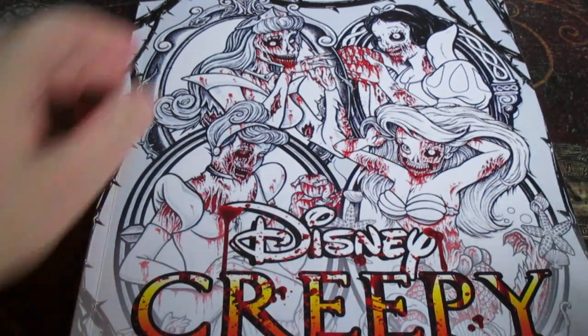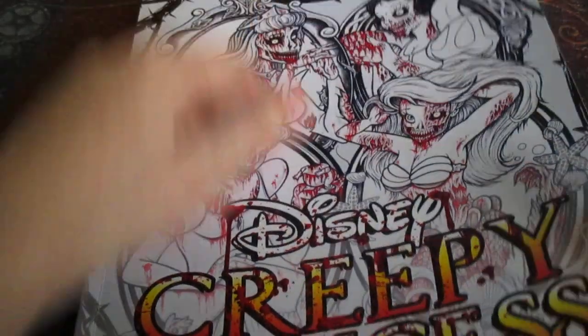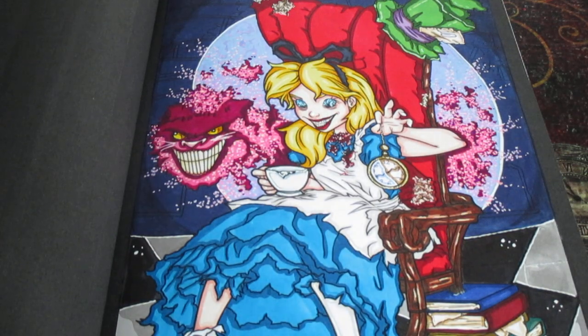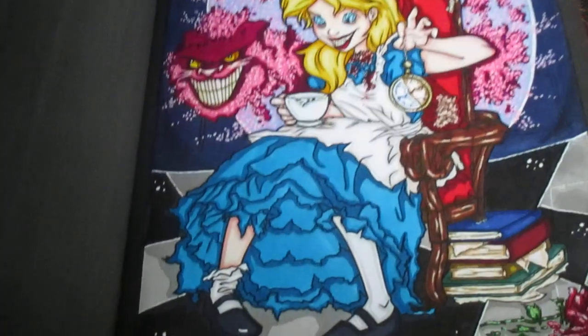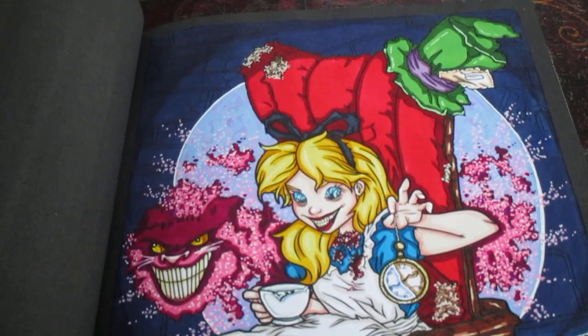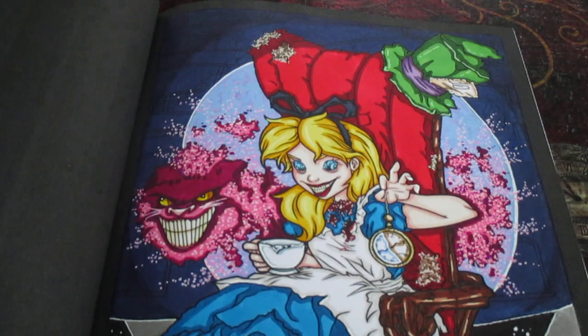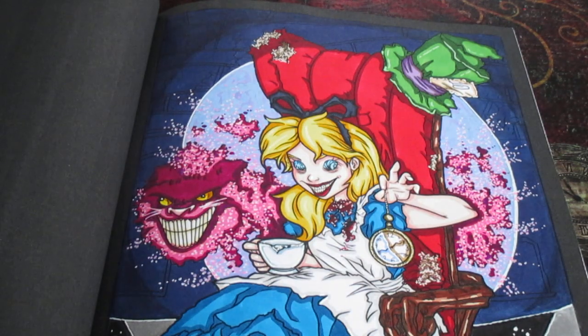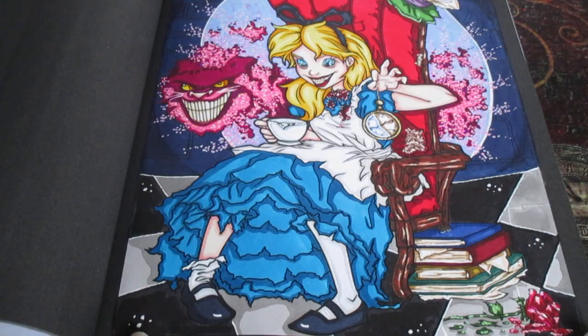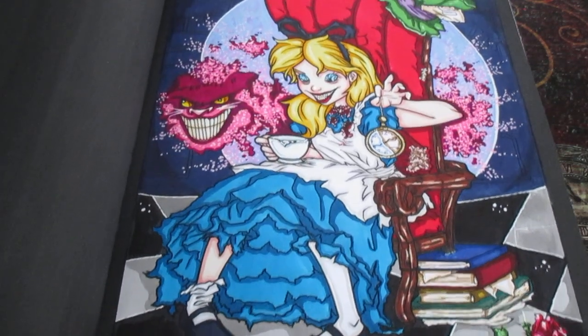Then I did this in Disney Creepy Princesses, which is an AI rubbish one. I did this Alice one, and I was really, really happy with myself with this one. I love it so much. The background had something very strange going on in the back of it, and I just couldn't make head nor tail of it, because it's an AI rubbishy one, so they had some sort of weirdness. So I just blocked it out and did a spotlight around her, and then the exploding Cheshire Cat. And I drew in the floor as well, the wonky floor. And I'm really, really happy how this one came out.